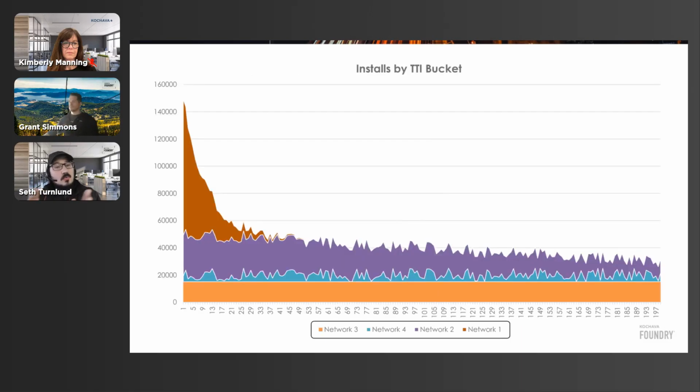And when you're talking about probabilistic attribution, it's kind of its own set. The longer you wait, the less accurate it is. So this graph kind of shows 4 different trends we see with networks. And what we're doing is we're grouping 0 is effectively when the ad happened, and then this is hours after the ad happened when the install happened. And for network 1, that's what we would say a very healthy network.